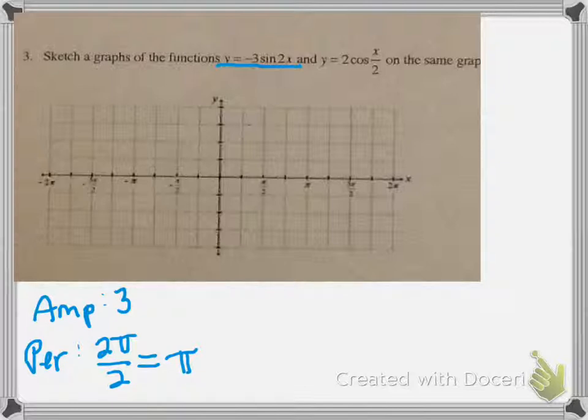It's a sine graph. Sine graphs start at the origin. So there's its first point. It has an amplitude of 3, but it's going to go down first, and then back to 0, and then up its amplitude, and then back to 0. So the idea is that we're going to see the entire curve from 0 to pi. That's one period length.